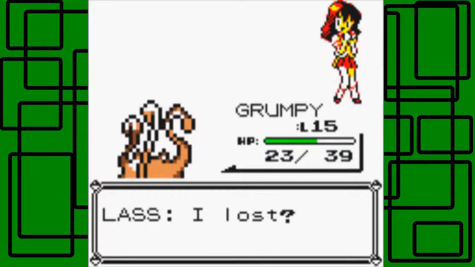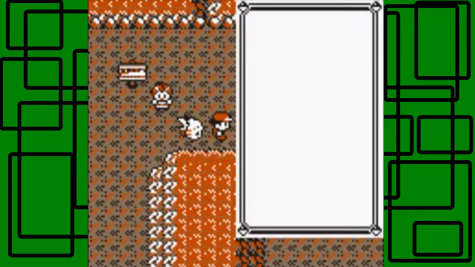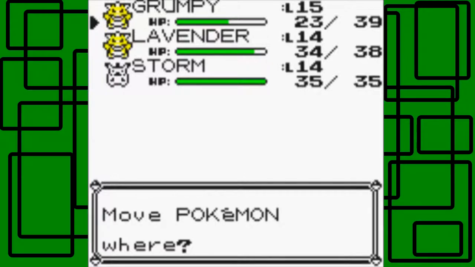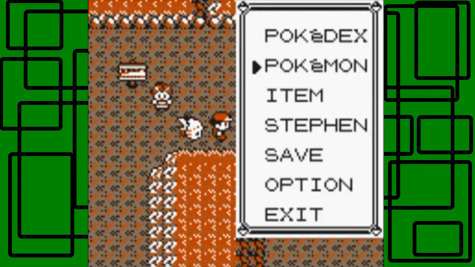I don't get why Karate Chop is normal in this game. I guess it's Generation 1, but still, Karate Chop, it sounds like a Fighting type move, honestly. I'm pretty sure it's a normal type move in this game, just like Gust is normal in this game instead of flying. Let's switch to Storm, I guess.